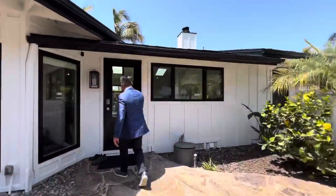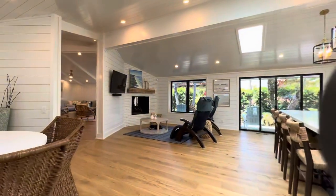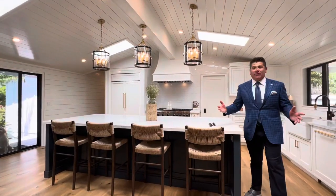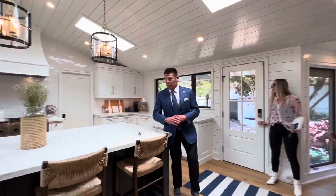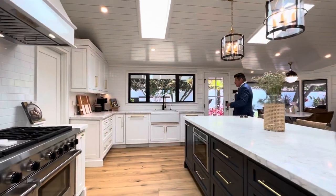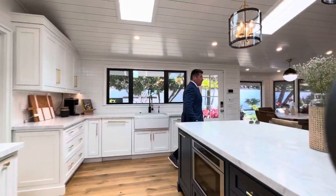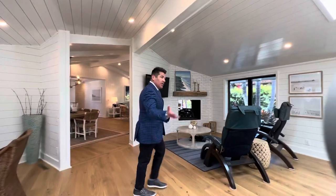Come on in. I'm going to walk right in here to the beautiful, amazing kitchen. This is kind of one of the two living rooms as well. Everybody loves that open concept. So you can see they redid this whole thing. You've got Wolf range, you've got Bosch equipment here, double dishwashers. You've got this main side.